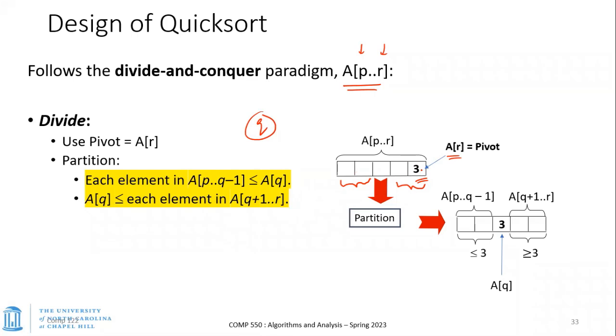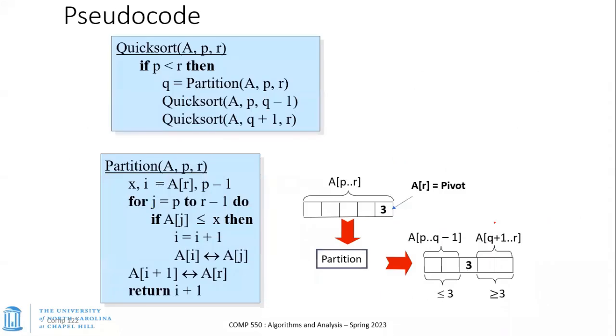Everything in this part of the array is now going to be greater than the pivot. So it's fairly straightforward. We have split it up into three parts, and somewhere in the middle, hopefully, is the actual pivot. At the end of the initial division, this is what you expect. Let's take a look at the pseudocode.